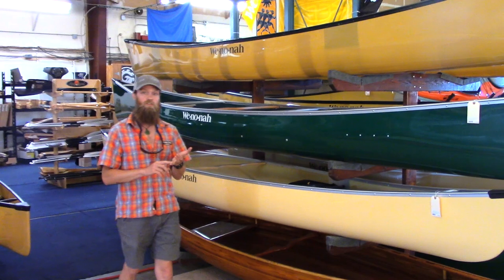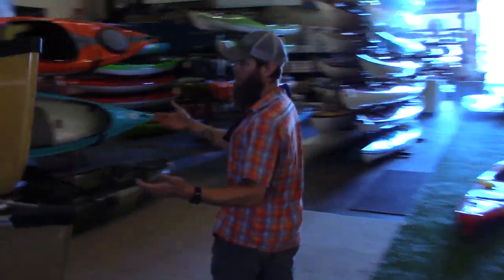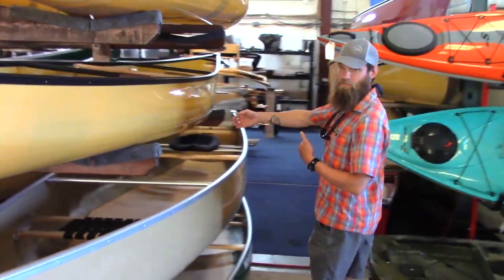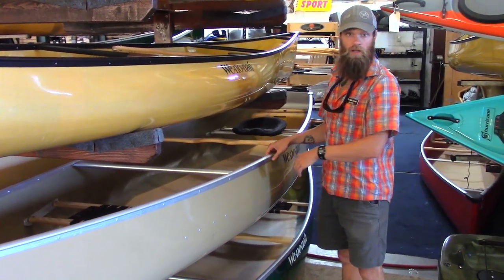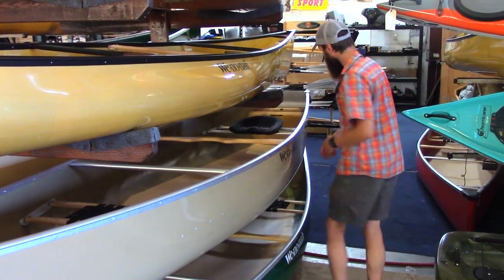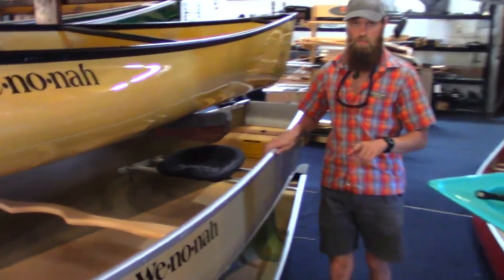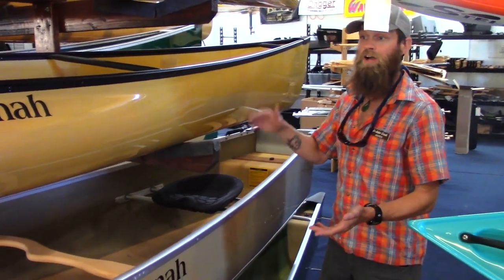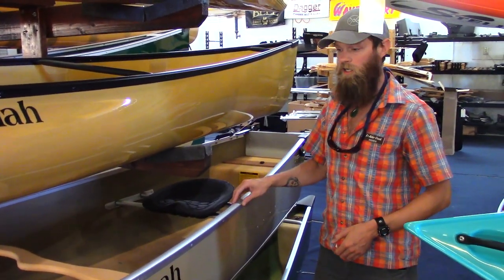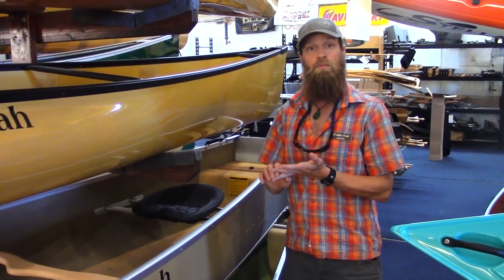There are other styles of canoes in addition to the recreational — maybe a sportsman style. A more sporting style canoe is noted by a couple of features: particularly an increased beam for additional stability if you need to stand up and cast out of your boat, high capacity in case you're hunting out of it, and maybe even a square stern for mounting a motor. If you do mount a motor to your boat, you will have to register it like a motorboat. Sporting canoes can run anywhere from 12 up to 17 or 18 feet for huge cargo carriers.